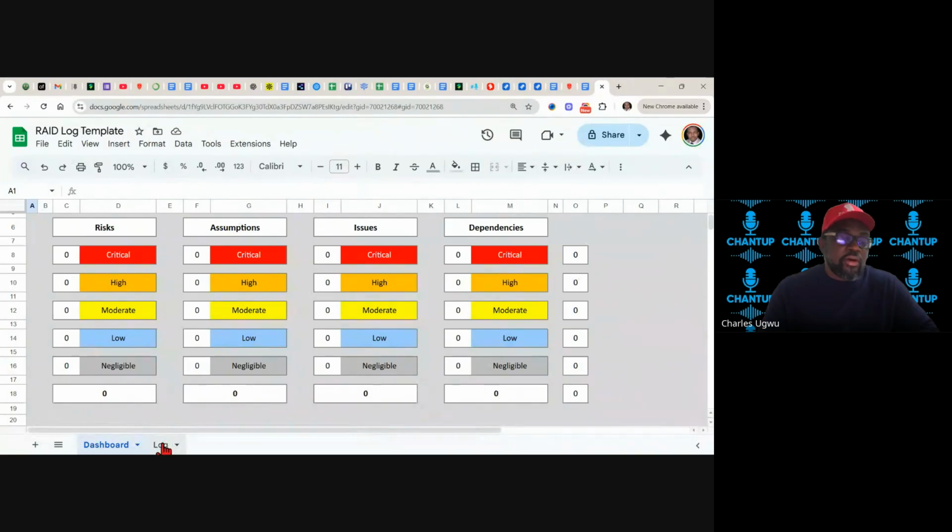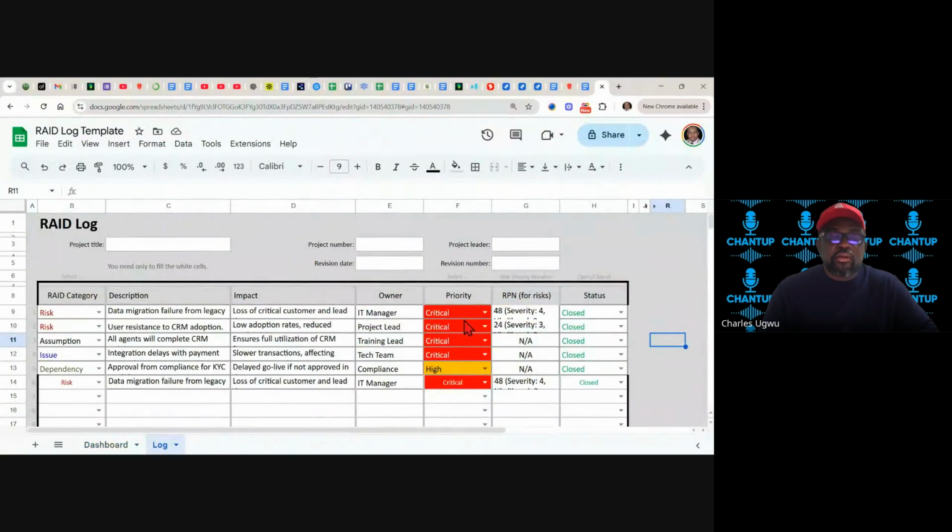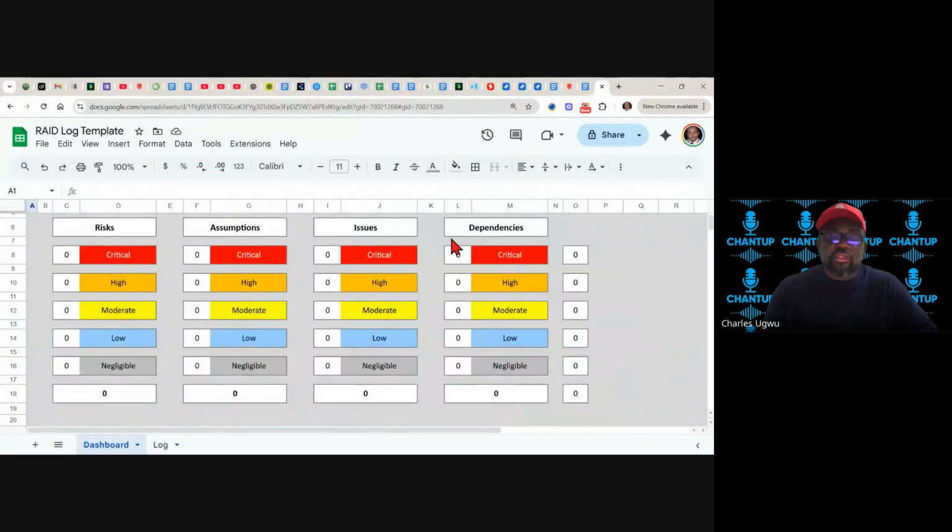Now, whatever you capture here, you see here I've closed all the items. If you come to the dashboard, you see that everything is zero, because I've closed everything.